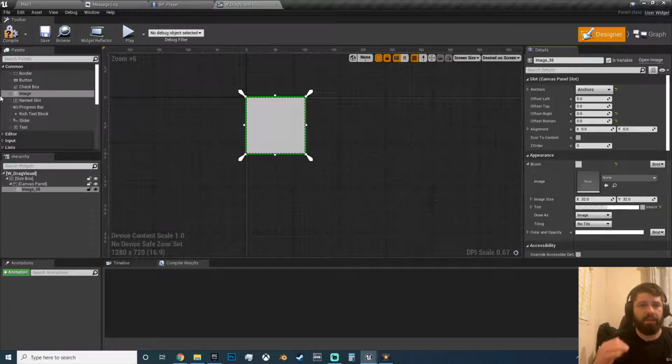I've got the item name and the amount. This is up to you what information you want to show when you drag. So some people show just an item, some people show item, the name, the weight, the whole lot. For now, I'll put the name and the amount. Then it's up to you what you want to do.